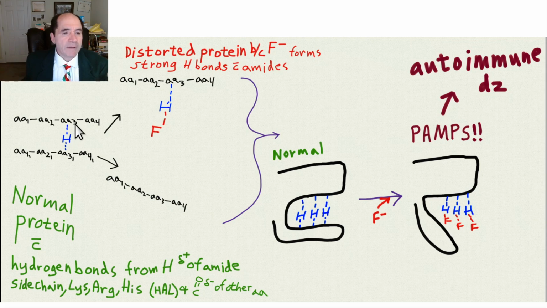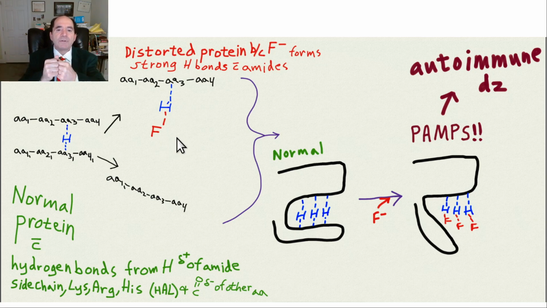Okay, so here we've got the third amino acid of this chain to the third amino acid of this one. They'll usually be linked through what's called an amide. You can remember that by HAL, H-A-L: histidine, arginine, and lysine. You don't need to know all that, but what you do need to know is there's a normal way they fold with hydrogen bonding, and F- disrupts that. F- will form a very strong hydrogen bond with the hydrogen on the amide, and it'll break the thing apart. So that's the concept.